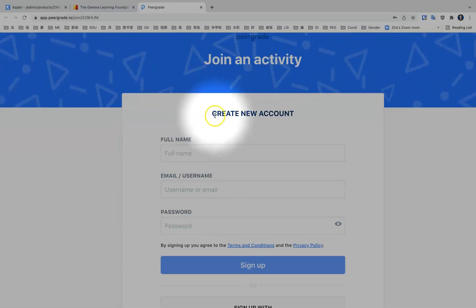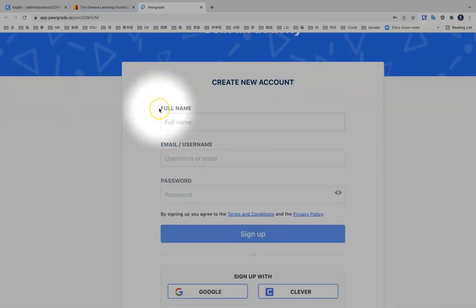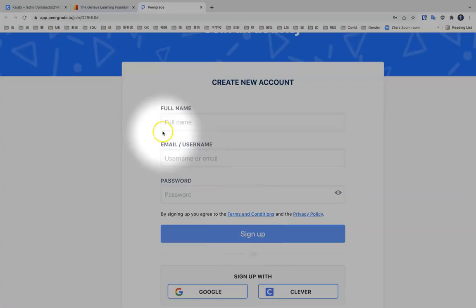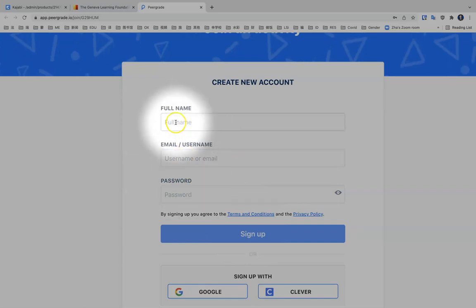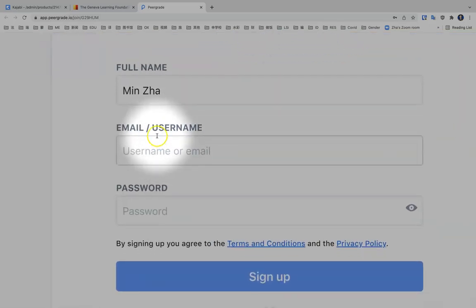Now it's asking me to create a new account. It has 3 things before I can sign up: my full name, my email, and my password. First I typed my full name, making sure that there is no typo in it. Second, this is where it's really important you do not make a typo, because otherwise you will not receive any reminders to submit your work from Peergrade.